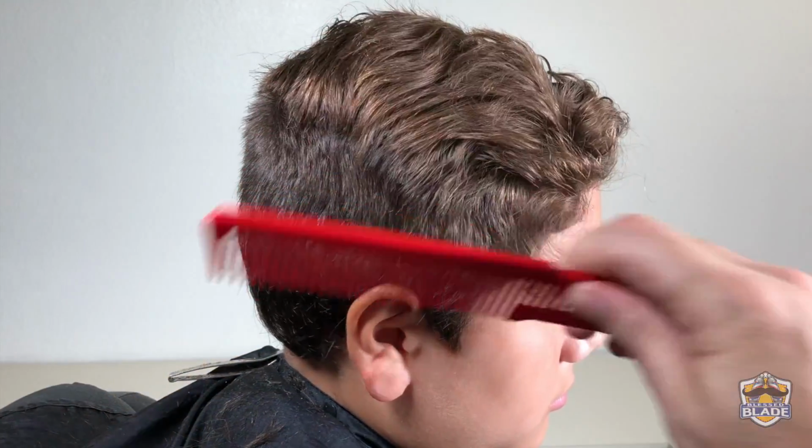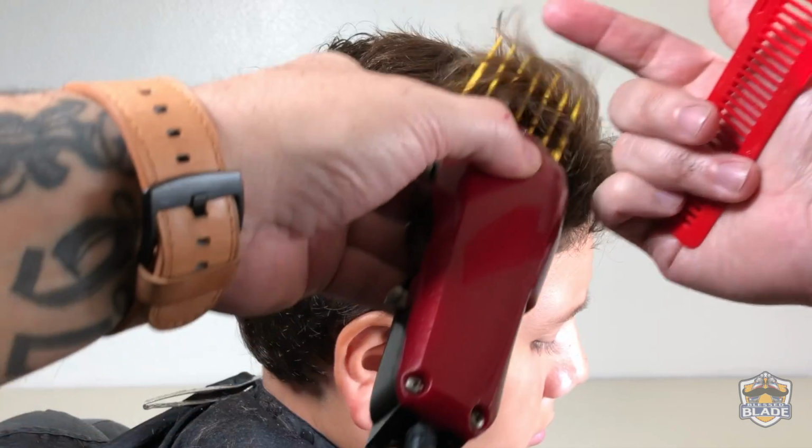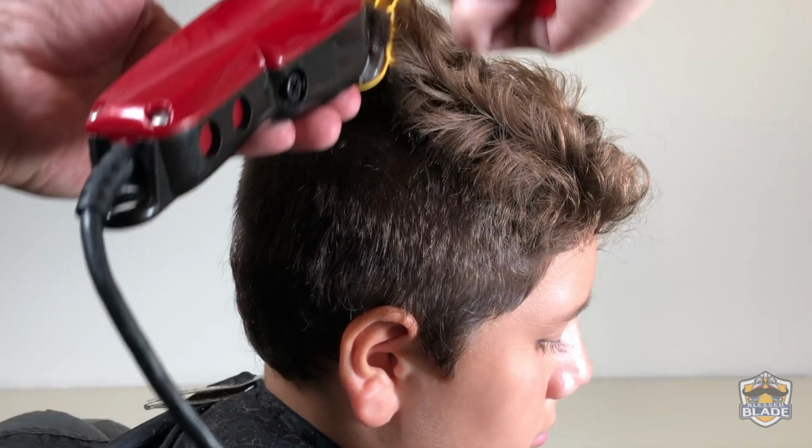Comb the hair to the left, and we can appreciate here that the hair on the top is blended. Cutting the hair on top with the scissors at the end is gonna be easier, and we are not gonna have to cut much.